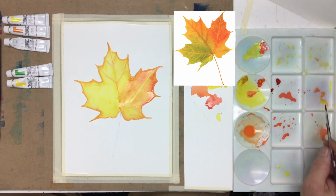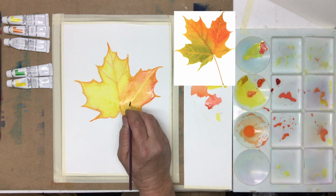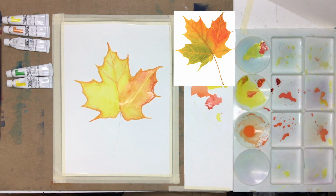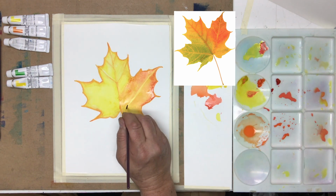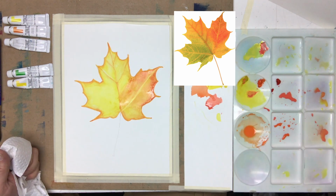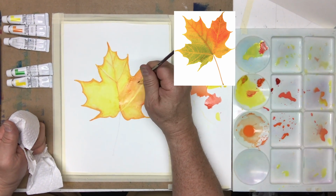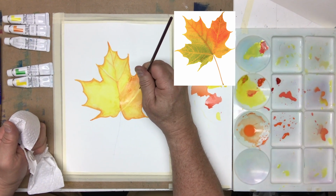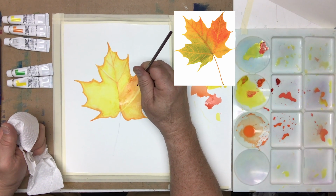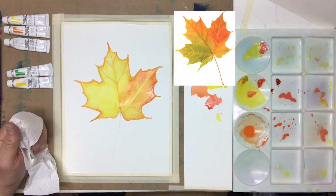All right, so again, I'm just using a moist brush, not a lot of water on it. And I'm just kind of pulling some of that pigment out. I have a piece of paper towel in my hand and I'm pulling that paint off the brush as I pull a little bit off. Now I'm really looking at where these veins are going on my reference material, so I want it to look believable and natural.